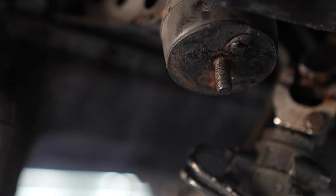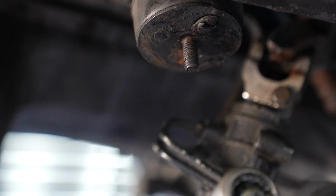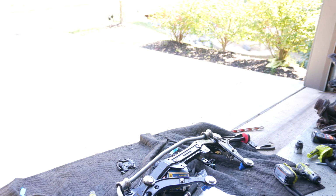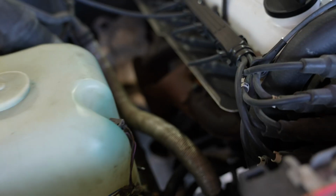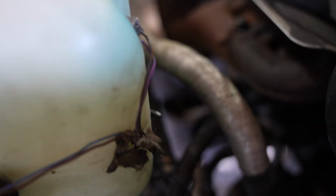Also forgot to mention that our old engine mounts also need to go. We have a brand new set sitting somewhere over here. Yep. Right here in the midst of everything. But yeah, we need to replace these as well. So let's go ahead and get the old ones out, as you can see right down there.